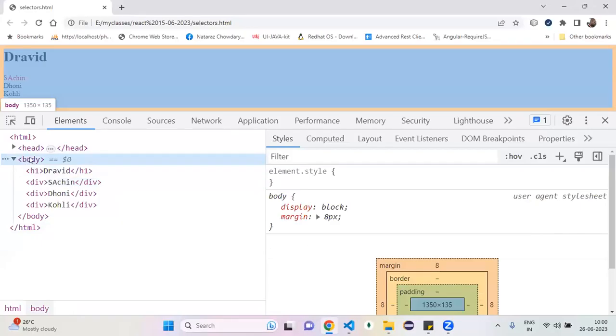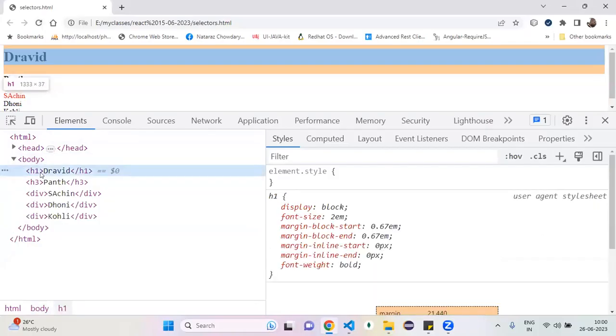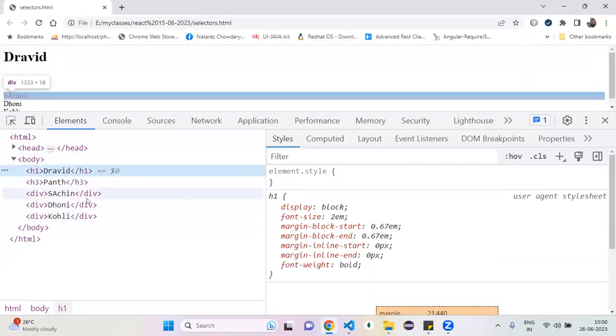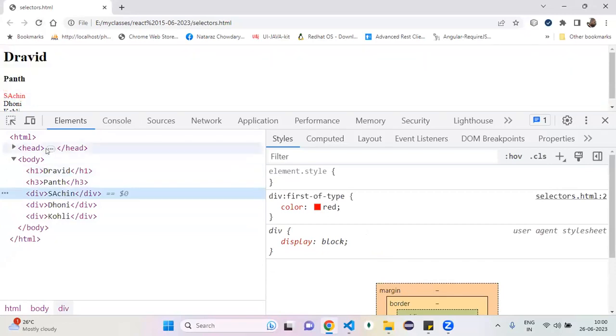Body is my parent. In any parent, if I travel top to bottom, because first of type is nothing but top to bottom traveling, which div is the first occurrence? H1 is not a div. H3 is not a div. This element is a div. So this div is the first occurrence, so the red color is applied to this Sachin.